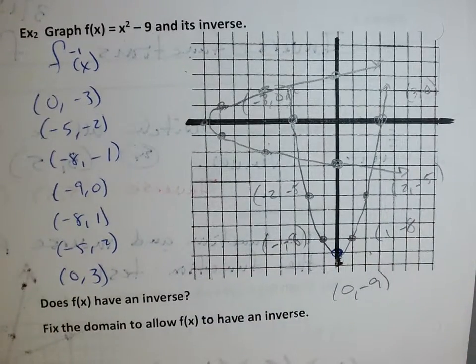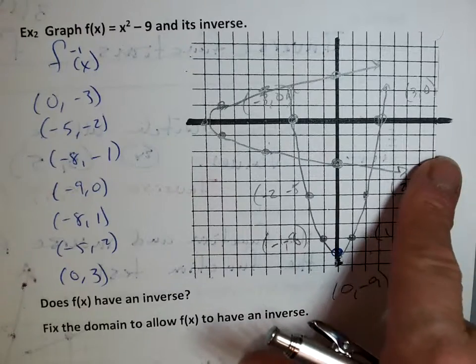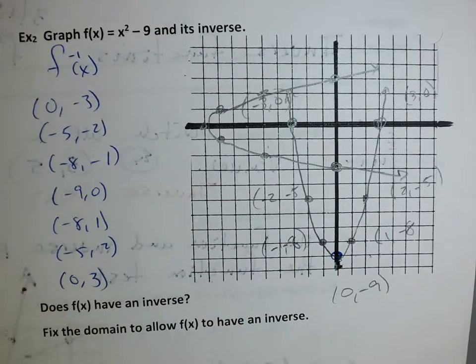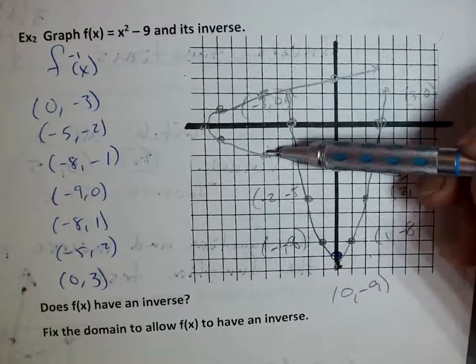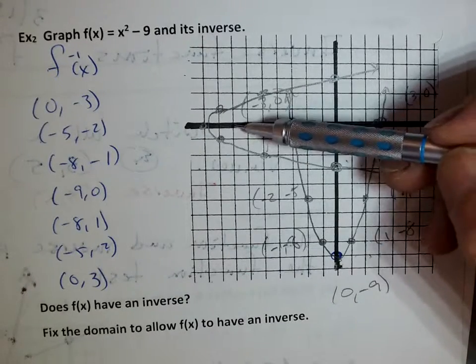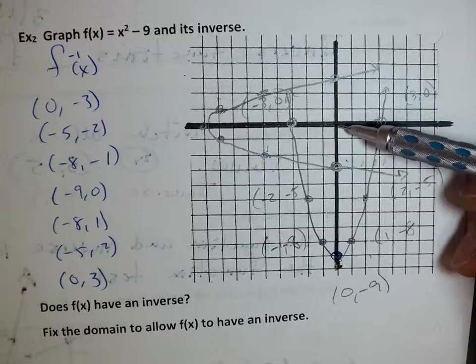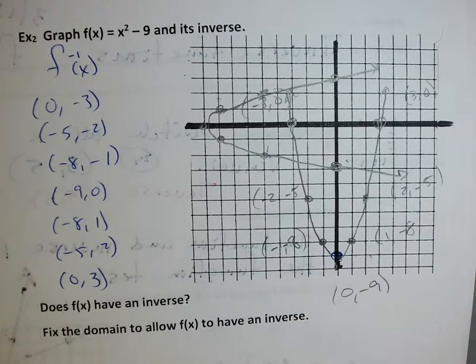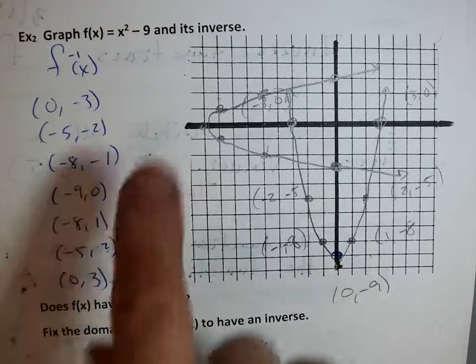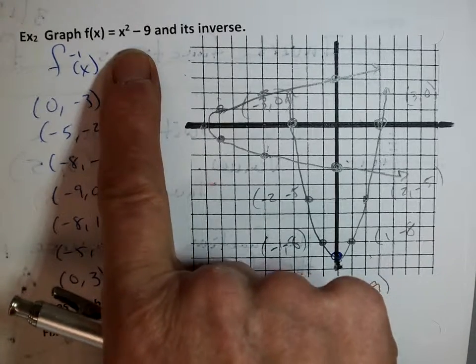Now, obviously you see the problem, don't you? Hopefully everybody sees it. But what's the problem? What is the problem with this sideways parabola? It's not a function. You have an x value with two different y values. It's not a function. So as it stands, this graph does not have a function.